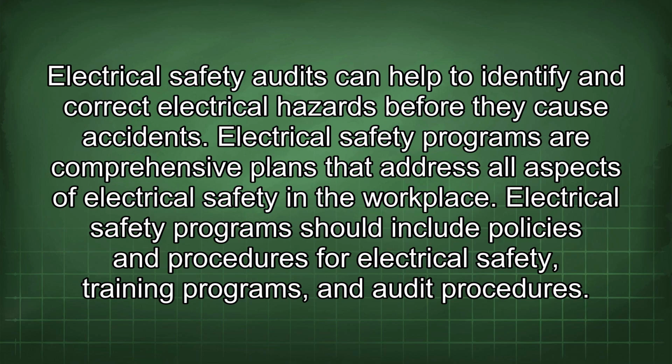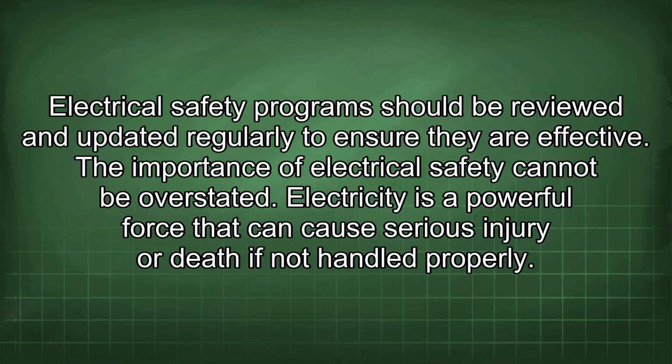Electrical safety programs are comprehensive plans that address all aspects of electrical safety in the workplace. They should include policies and procedures for electrical safety, training programs, and audit procedures. They should be reviewed and updated regularly to ensure they are effective.